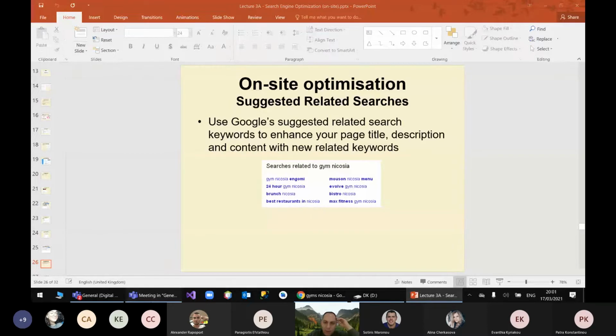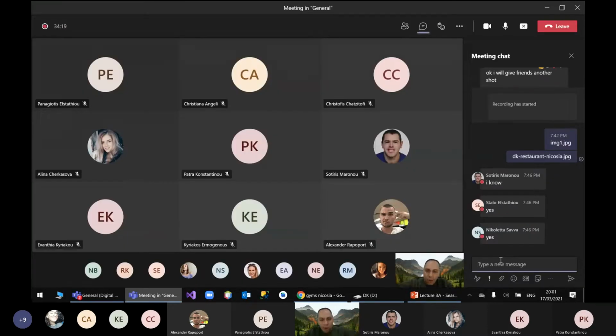Did we talk about how many keywords you think you should be targeting on every page? What do you think? When you optimize a page, how many keywords are you going to target? Two or three. Maybe ten.